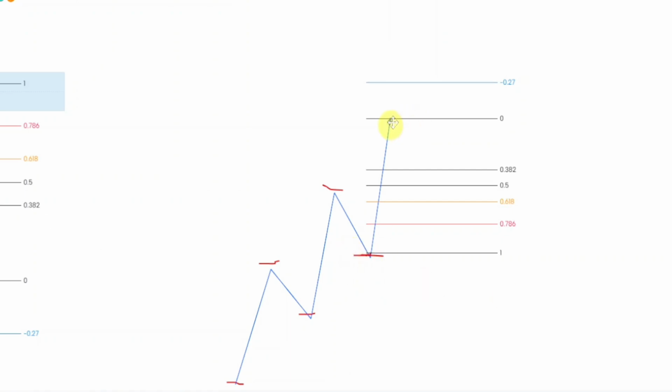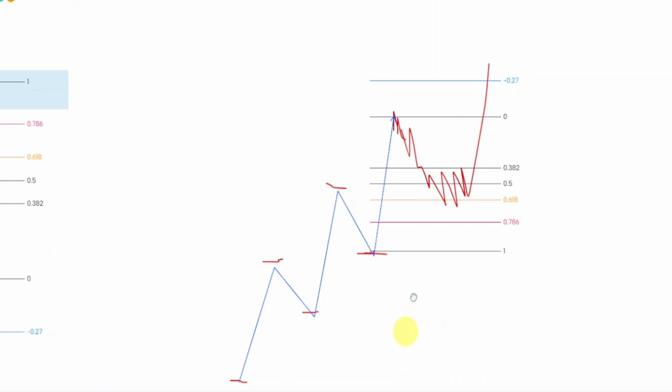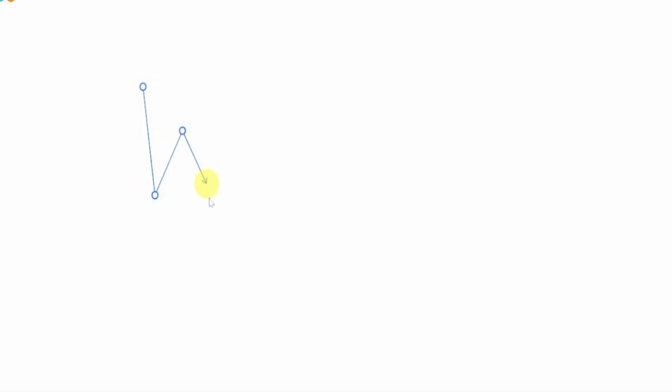Now I'm dragging it to the price, where you'd expect a retrace here. If you watch the numbers now, price may retrace here, and what are we looking for? A sell trade or a buy trade? Now, a sell trade: if you find price dropping to the downside, you open a sell trade.